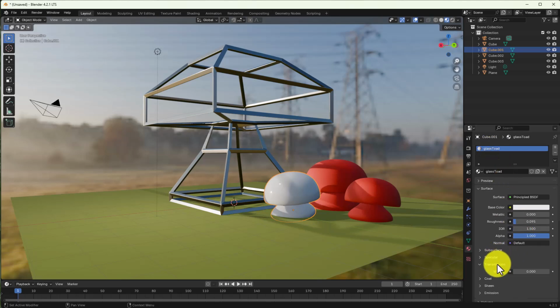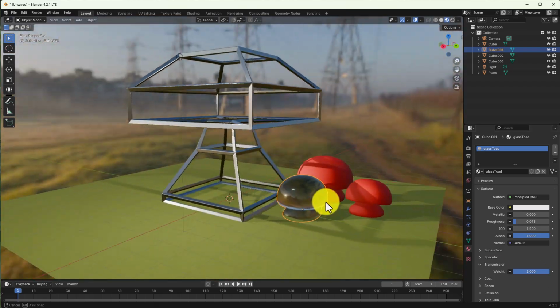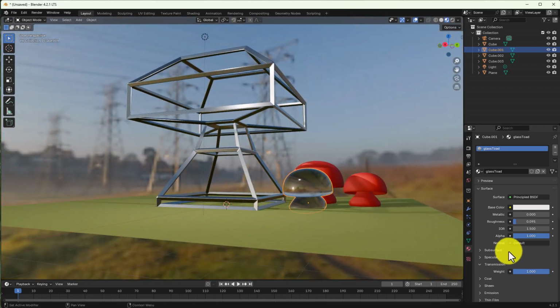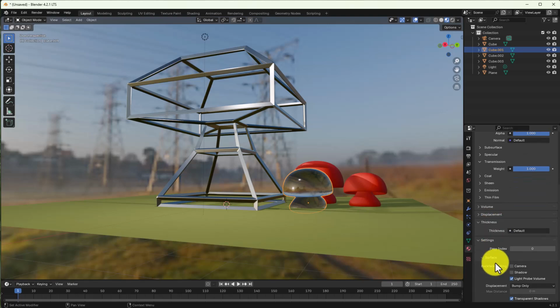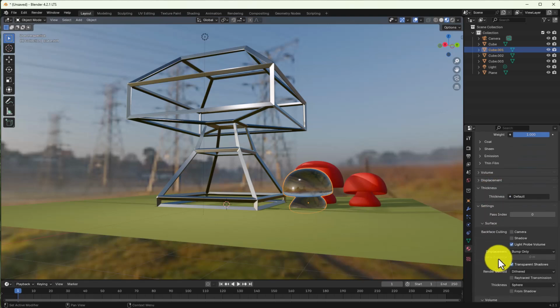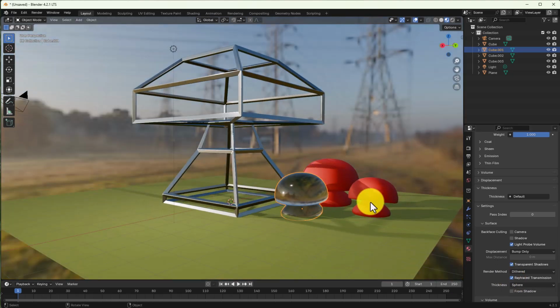And transmission, I'll bring up the weight. So now it sort of looks glassy, but it won't work as glass unless you go into settings, go down, down, down, and you check on ray traced refraction transmission. If you don't check on that, it won't really work.